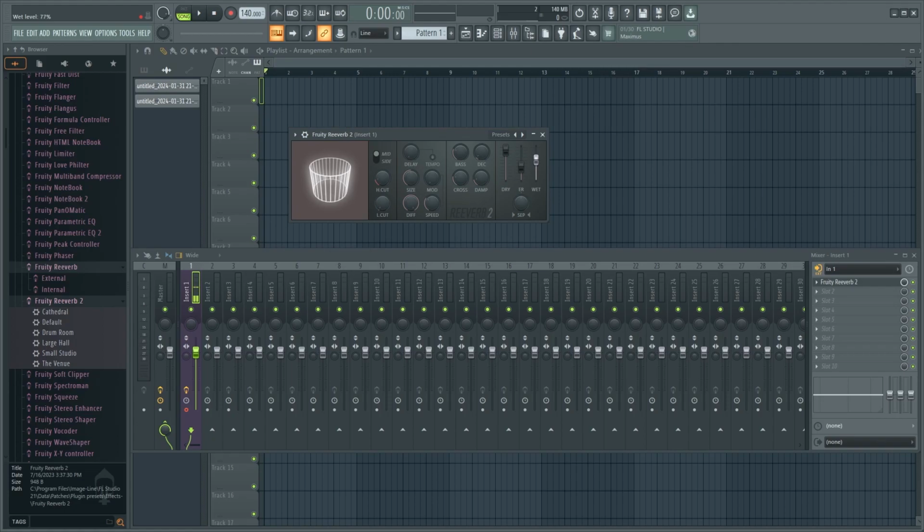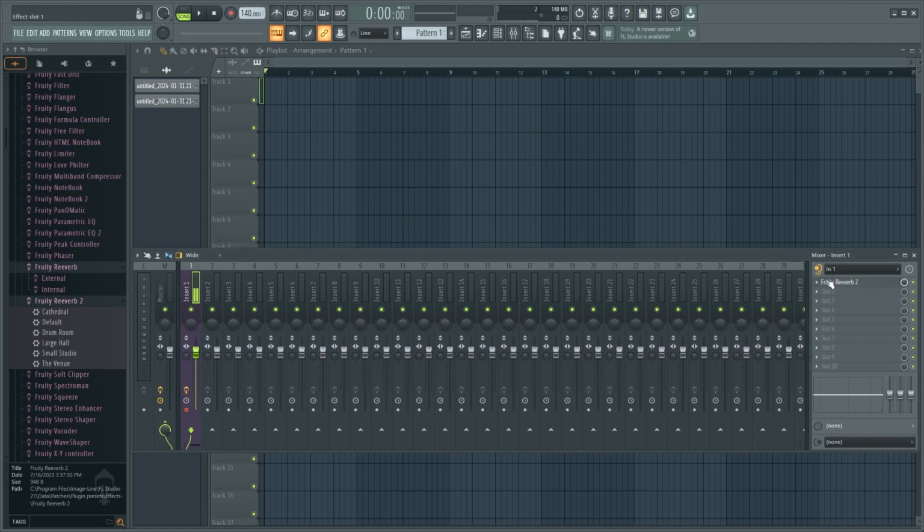Wet just adds the reverb, that spacey feel. ER is just the little balance between those two. And bass is, of course, to put more bass into it. And you can see the colors change. You can also affect it by playing around with it. So it just takes a little bit of playing around with some of these effects to understand them.